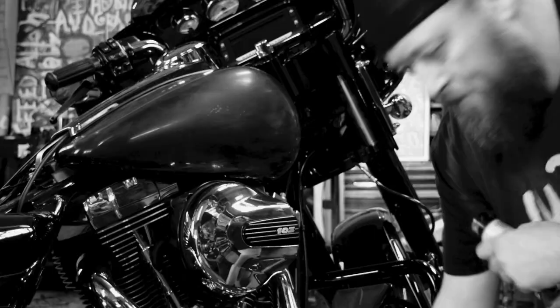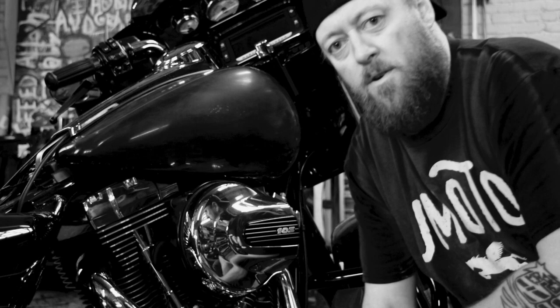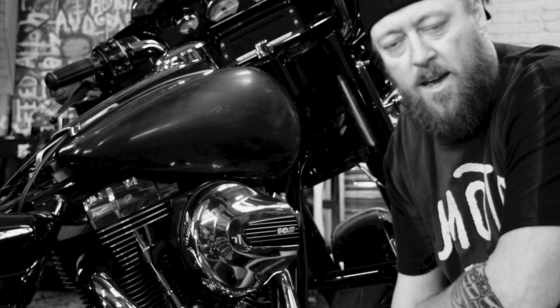Got a lot of sanding to do on this bike, but I'm not going to show you that because I don't want you to fall asleep watching me Scotch Brite a whole bag, or kind of like when our guy on the couch falls asleep. That's not a good sign of excitement to me, so I'm more excited about this tank right here.